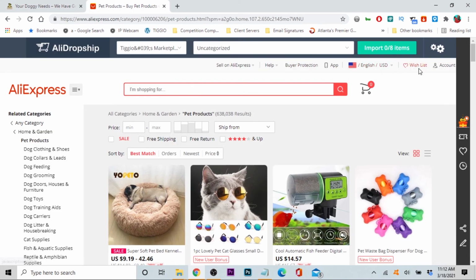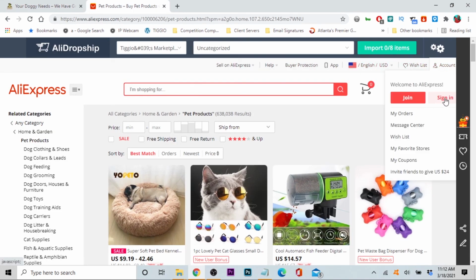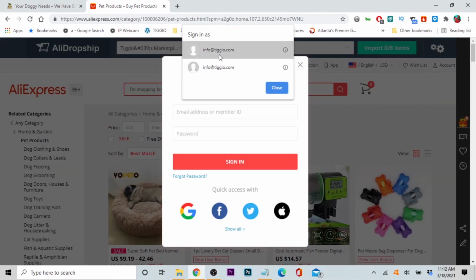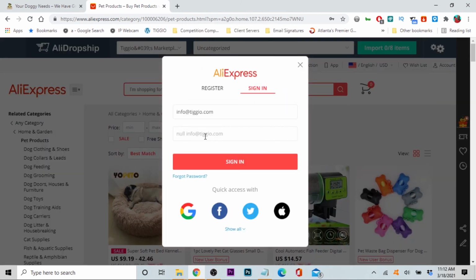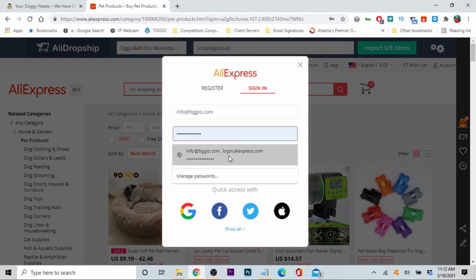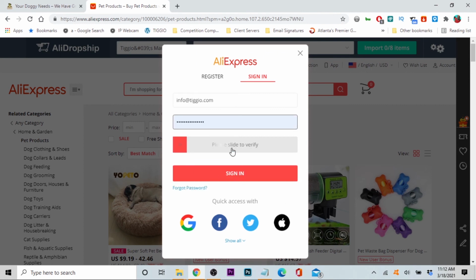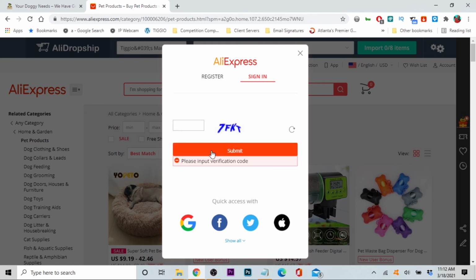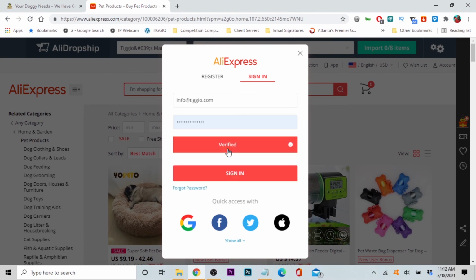So the first thing I want to do is log in, because you're going to need an account with AliExpress. All right, let's slide over. Let's make sure that I'm legit, and let's put in your information so they know that you are not a robot.